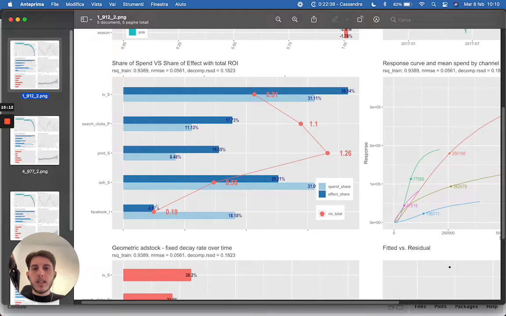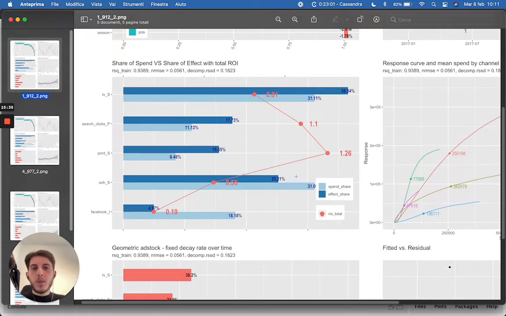That's something that we can take from this graph. And the same goes for out of home. While for this one, there's a lot higher return in the sense that we are spending less than these two channels, for instance, but we are actually driving a lot more than what Facebook is driving. And the red dot indicates the total ROI for each channel.